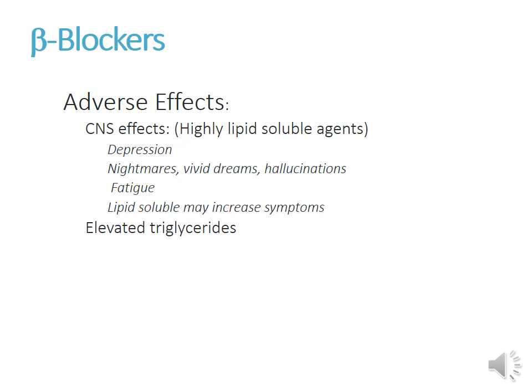And then as far as CNS effects, with the highly lipid-soluble agents you can have worsening depression, nightmares, and really vivid dreams. By switching over to a less lipid-soluble agent, you're going to get less of those effects. So typically for elderly patients, you'd want to focus on using more water-soluble beta blockers. And it can also have some negative effects on your triglycerides.